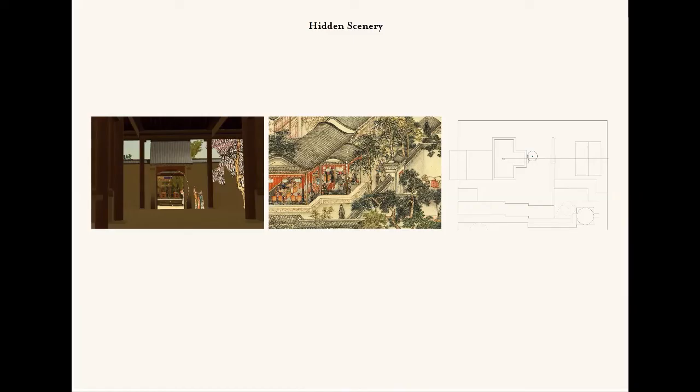The hidden scenery has two functions. Firstly, it blocks the view, and it also encourages people to explore inside. It is hard to find this principle in the painting. After making the site model, I found individuals can see the activity center from the entries. But this actually is not logical in a Chinese garden. So after the painting analysis, I realized there are trees used to block the view.